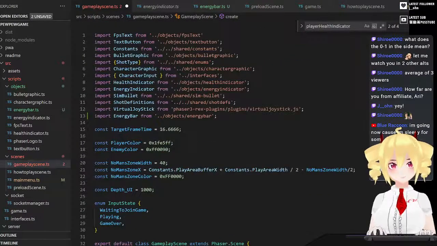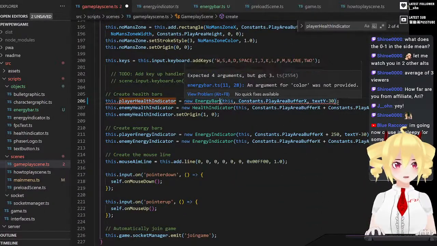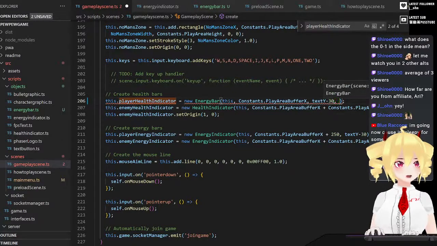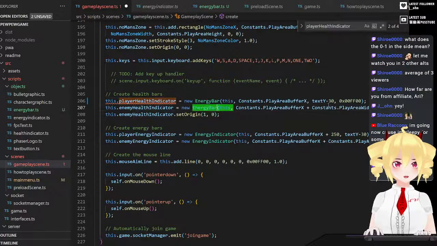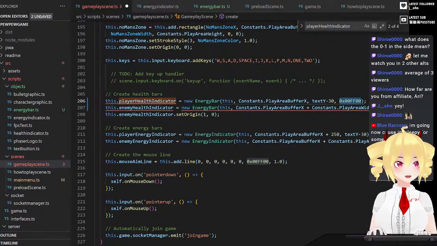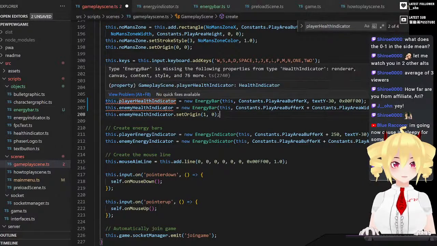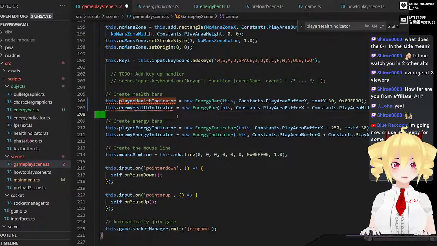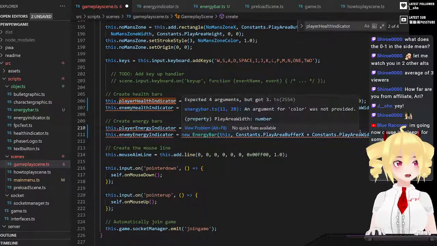Maybe that added it. Okay, that added it for me automatically. Okay, and then the X and Y, we'll let that be. And then for the color, for health we'll use green for now. And that's the health bars. We don't need to do that anymore. And then we'll do the energy bars as well. And those will be blue.